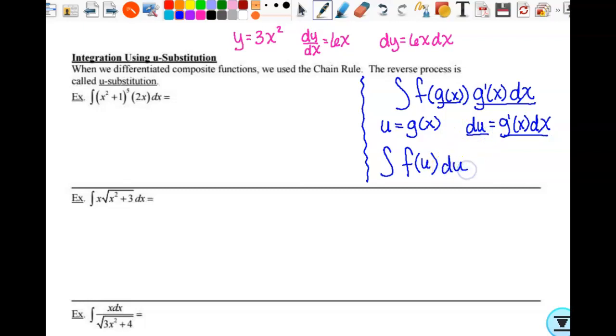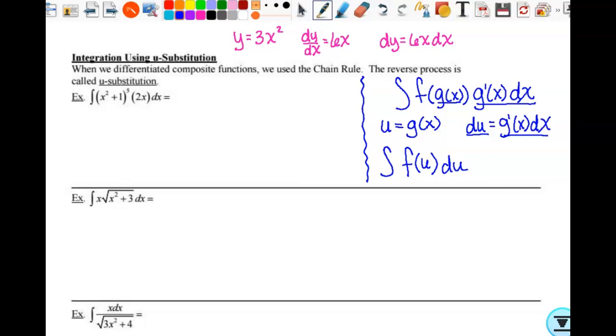Do you see what I substituted there? g of x got replaced with u because u equals g of x. When I took that derivative and got g prime of x dx, I replaced this with du. So now I would integrate this. Okay? You see how that works for the substitution? So that's just the general form. The general form always looks weirder and is a little bit more confusing than actually doing it. I think it's important for you to see that process as well.